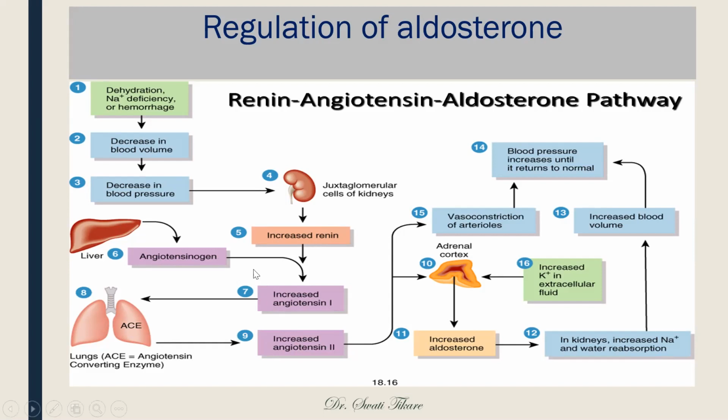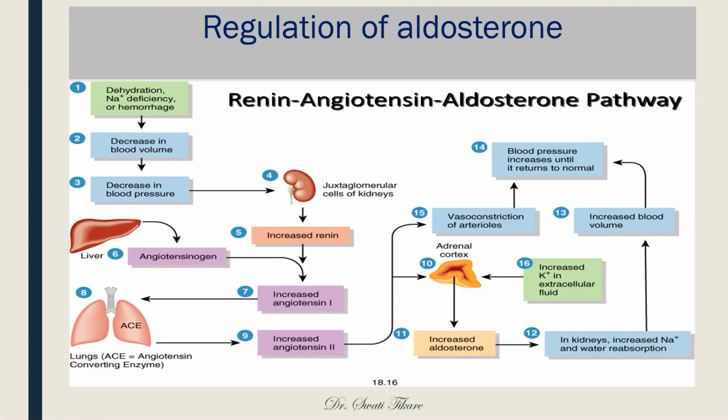First one is renin, okay, which was released in response to decreased sodium, decreased ECF, decreased blood pressure. Okay, renin was released. And what did this renin do? It converted angiotensinogen to angiotensin 1 and 2. Angiotensin 2 again does important jobs. Two important jobs it does. First thing is it acts on the adrenal cortex and causes production of increased aldosterone. Okay, so aldosterone is regulated in this way. Increased aldosterone will act on the kidney, increase sodium absorption, water absorption, and hence increase blood volume, and it will result in bringing the blood pressure, everything, to normal.